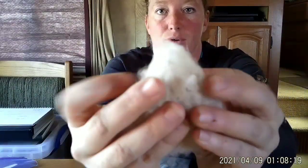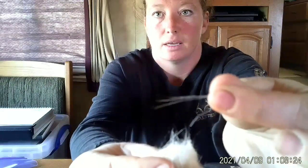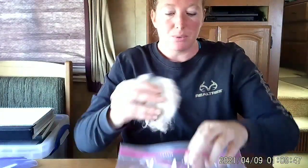So when you have your cashmere, this is your cashmere here, and then if you fold it up, you can see all these thick hairs that come off. Those are the guard hairs. Those are like the main hair of the goat, whereas this is your undercoat. So as she spins it, she'll pull those out and any debris that she can. She says it's easier to clean when it becomes yarn because then it's an actual clothing item, so that's when she'll go ahead and wash it. So she prefers it to be raw.